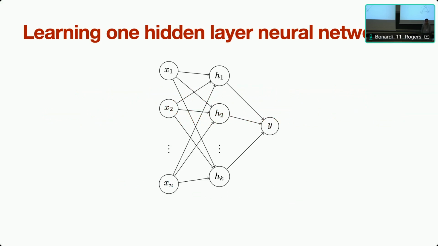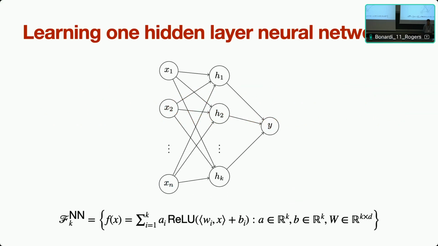So we'll focus on one hidden layer neural networks. I guess you all know what a neural network is, but depending on how you count numbers, this might be a 2 or even 3 layer network. So let me clarify that. By one hidden layer, I mean one non-linear layer. So you get a neural network like this. And you can write down your neural network as a function f(x), which is a linear combination of k values, where k is just the width of your neural network. Let me denote this function class by curly F_N with subscript k, denoting the width k.